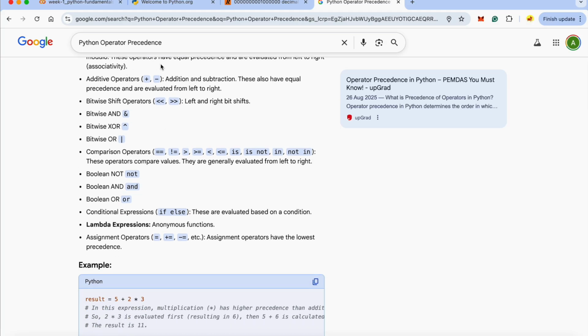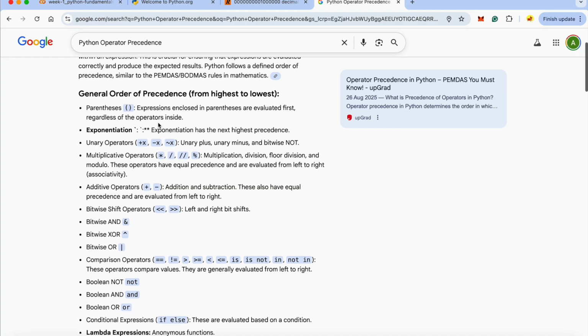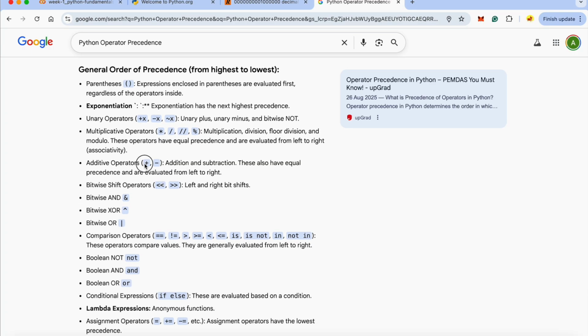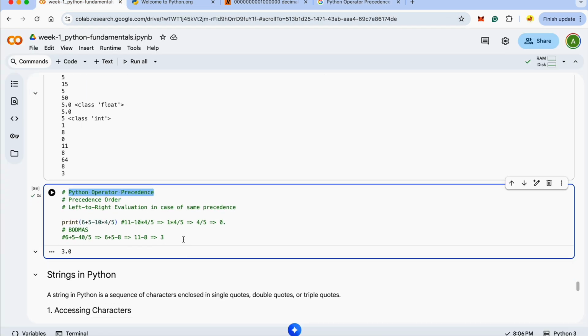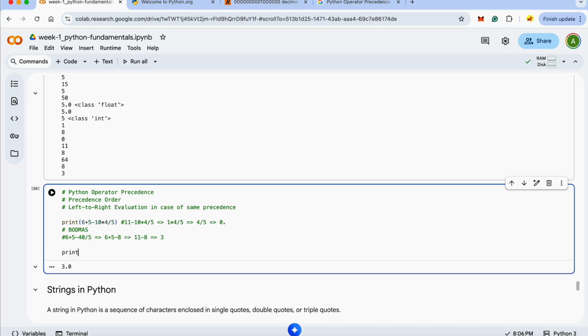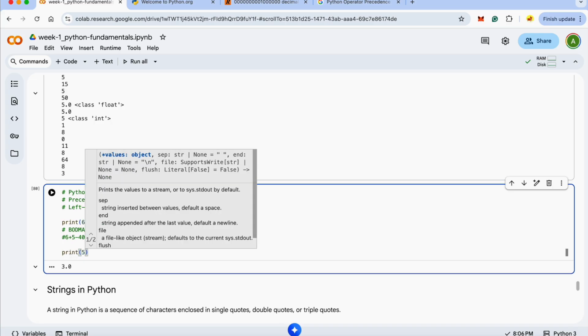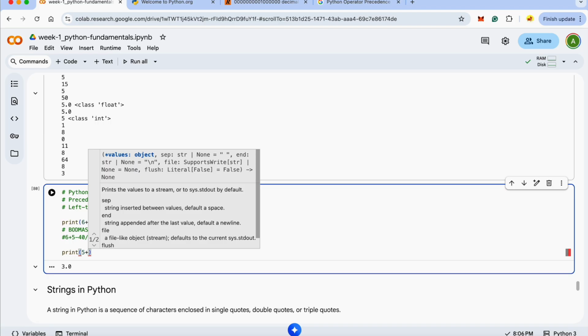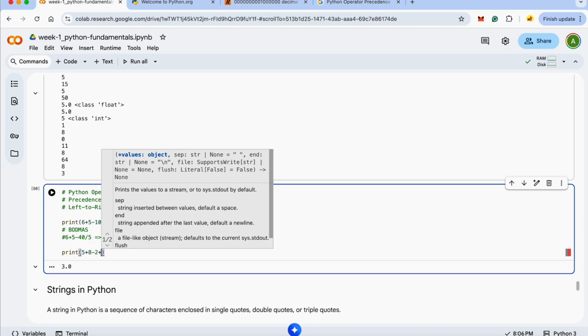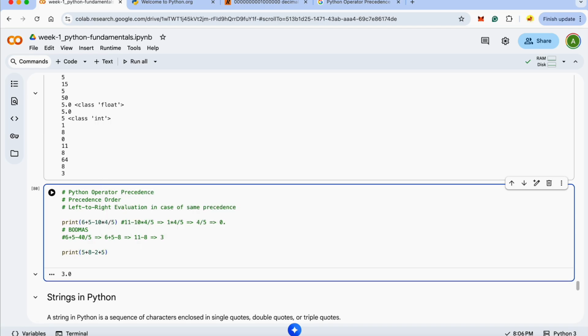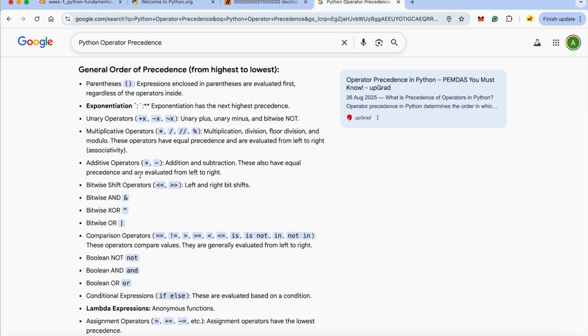If you read the precedence here, it says that plus and minus are on the same level. So if they are on the same level, how should it work? For example, if I am writing print 5 plus 8 minus 2 plus 5, you see here that plus and minus are on the same precedence level.